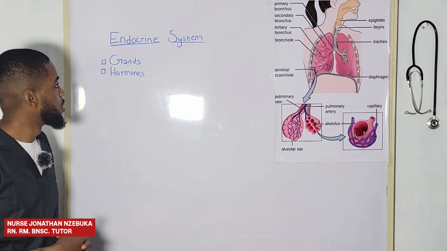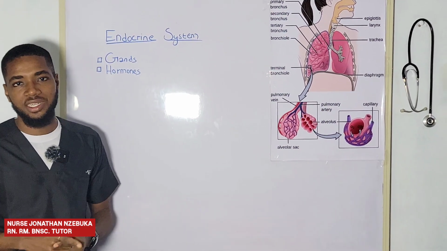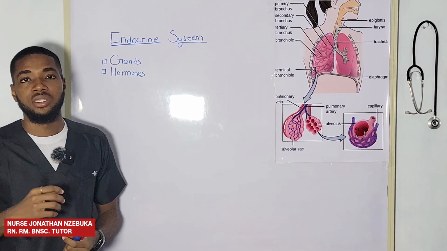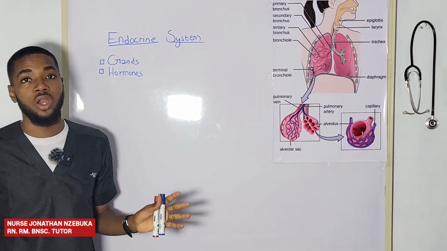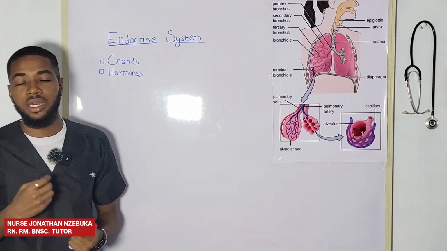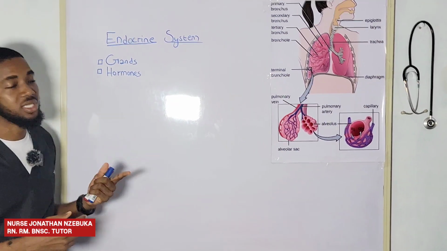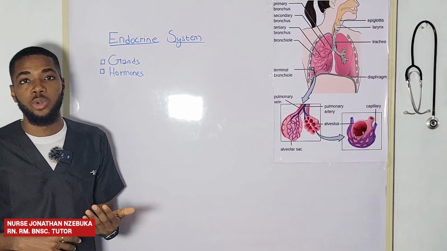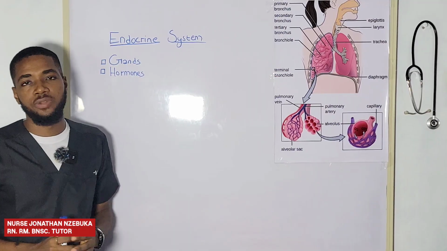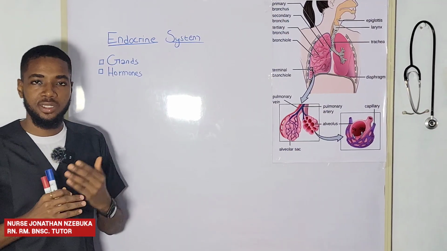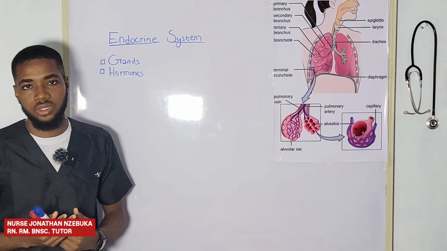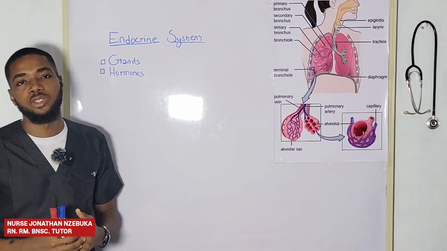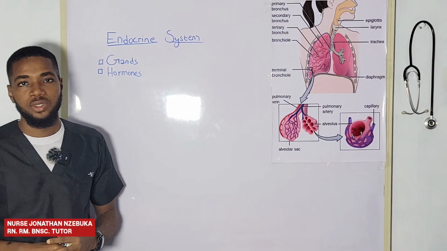Thank you. So I want to talk about something in the endocrine system, okay? The reason I want to talk about this is because there is an illustration I want to use that is going to help you, no matter where you are or what country you are in, to better understand how these two things, the glands and the hormones, work. I'm going to mention the different types of hormones, and I'm going to illustrate how different hormones function. And by different, I mean the main types of hormones, not the subtypes under them, all right? So let's get right into it.